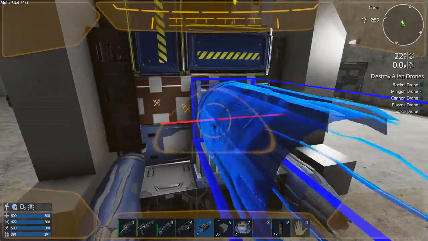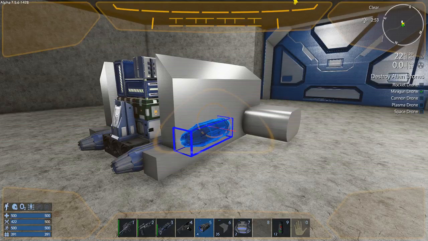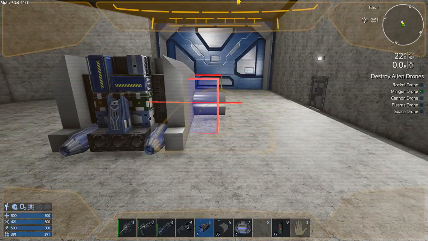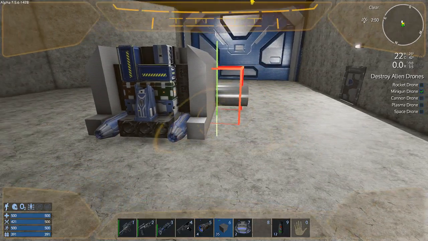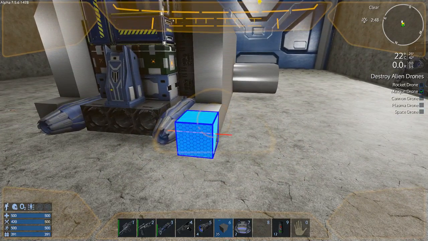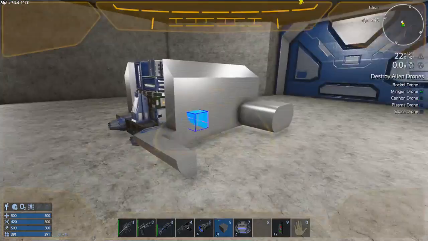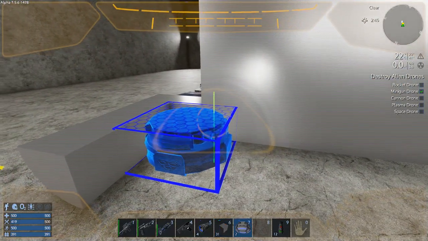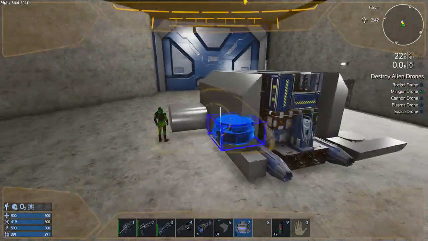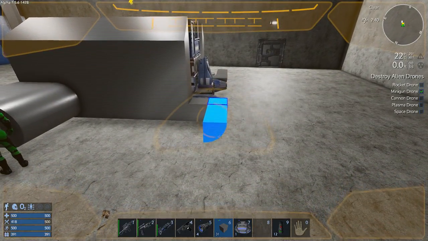Okay. There's the rear thrusters done. So what I could do is come up with curved blocks right now, I guess. Let's try that. Let's see what that looks like. And then 1, 2, 3. We'll get these in. And same thing, 2, 3.